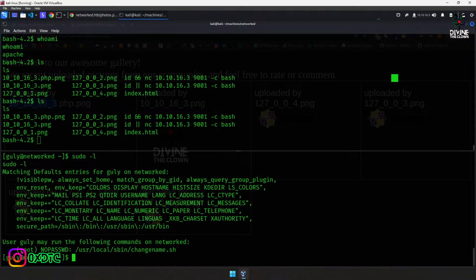Let's also check if we can get the user password, or if there is any other information that we might be able to fetch.